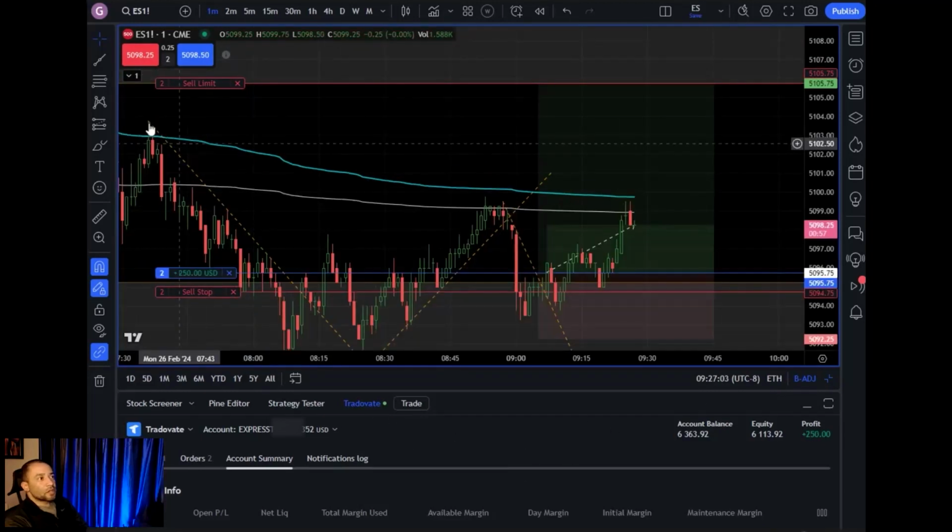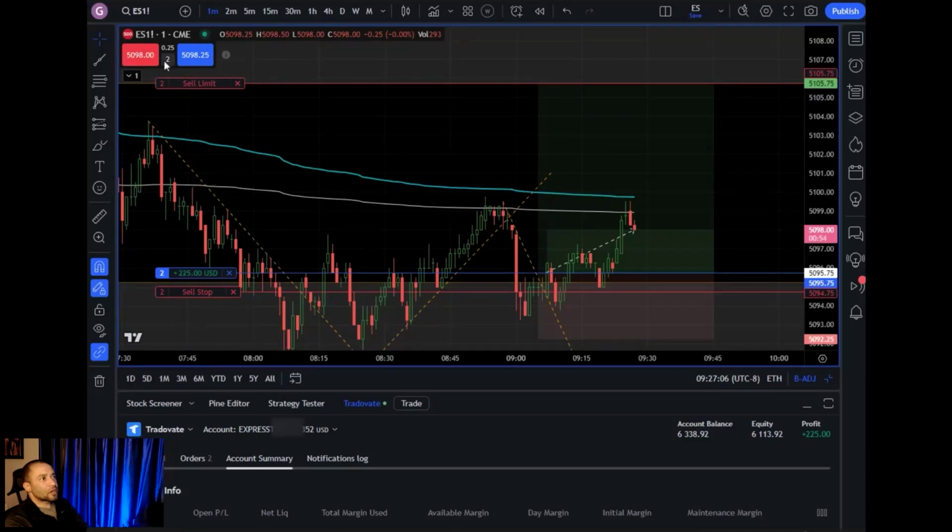Okay, here's my updated P&L. I think I started the day at about 5,800, something like that. You can clearly see it's up. You can see the timestamp up here, and the last 2 digits of the same account.